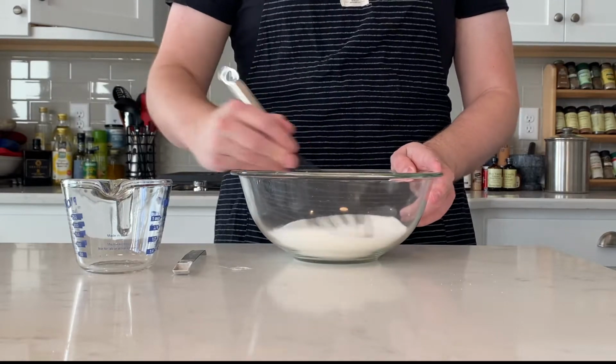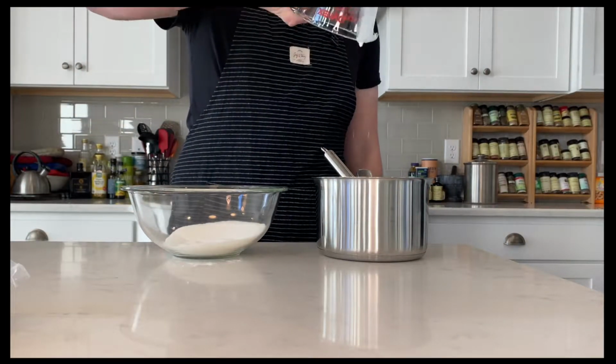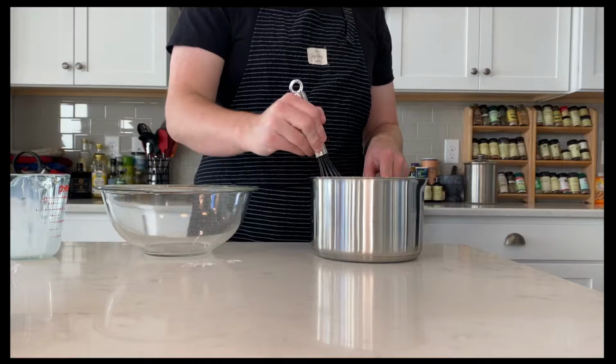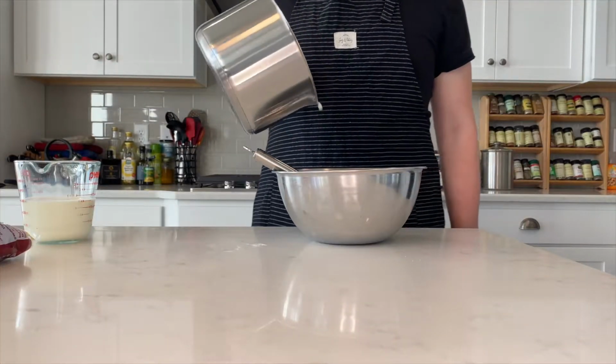We're then going to take our milk and heat it up over a stove until it's just reaching a bare simmer. The sugar and xanthan gum should be in the milk at this time to make sure that it is completely dissolved. Then we'll add this hot milk mixture to the cream and put it in the freezer to chill.